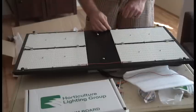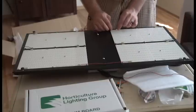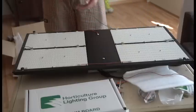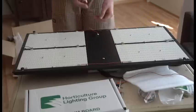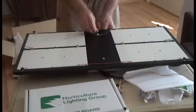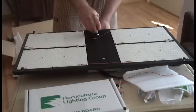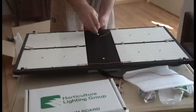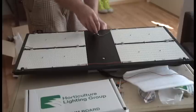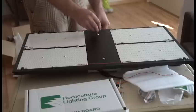Insert it into the negative terminal. Because remember, positive, negative, right? Opposite sides. That is now into the negative terminal. We're gonna feed this wire now back through where our positive wire went. If we had clipped it before we did this, that probably would have been smarter, but fuck it. We're not smart here at Pot Squatch Grow, it's just insane, but we get the job done.